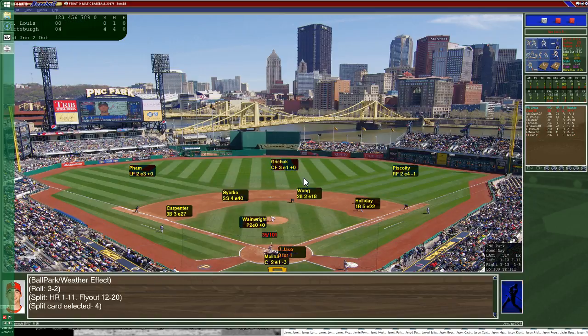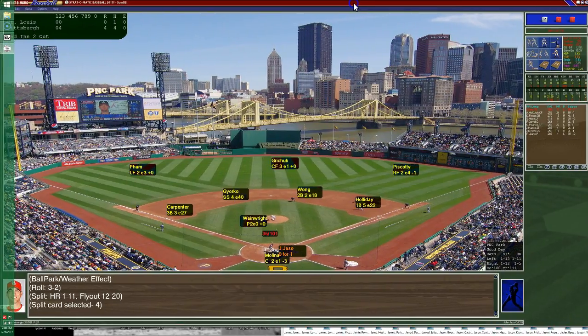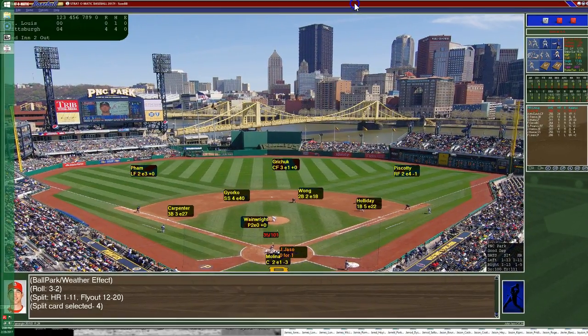Hot dog! Ballpark hot dog! So all right, 4-0 lead now. So Lariano helps his own cause there. Alrighty.